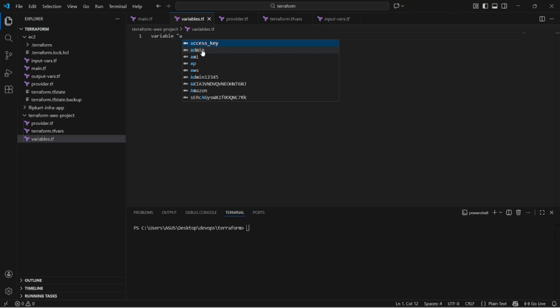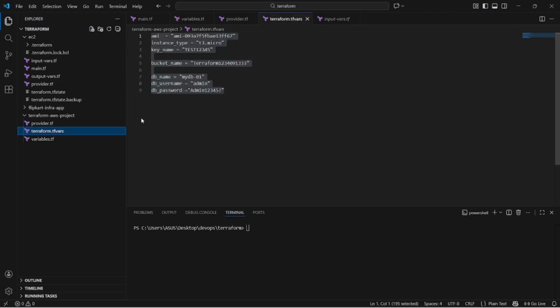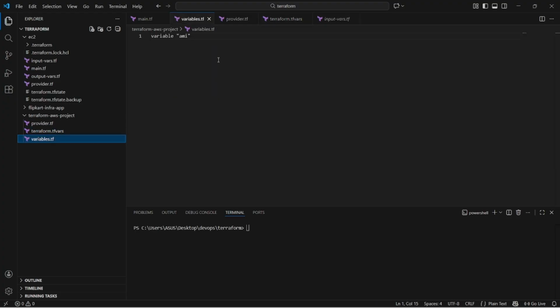So I'm calling the AMI. What is the AMI? This is my AMI. I'm calling my variable name here. So you can see this is my variable. I'm adding the description because I want to maintain it in a different way that is easy to maintain. That's why I'm creating it this way.